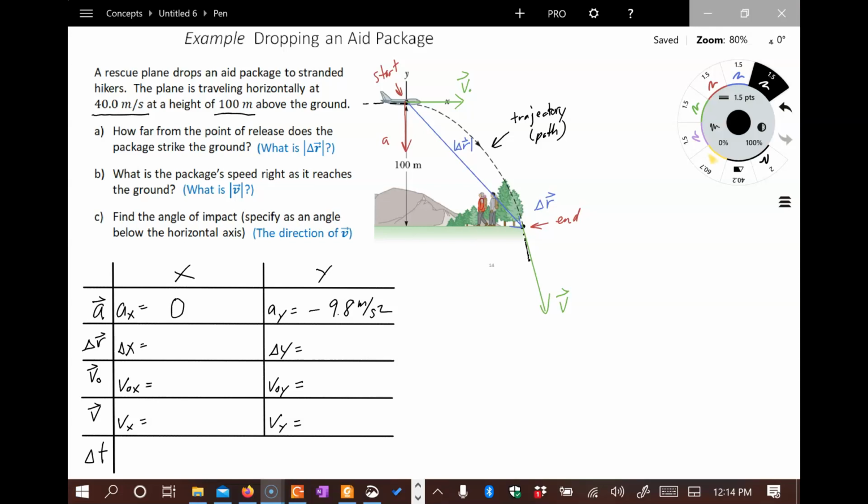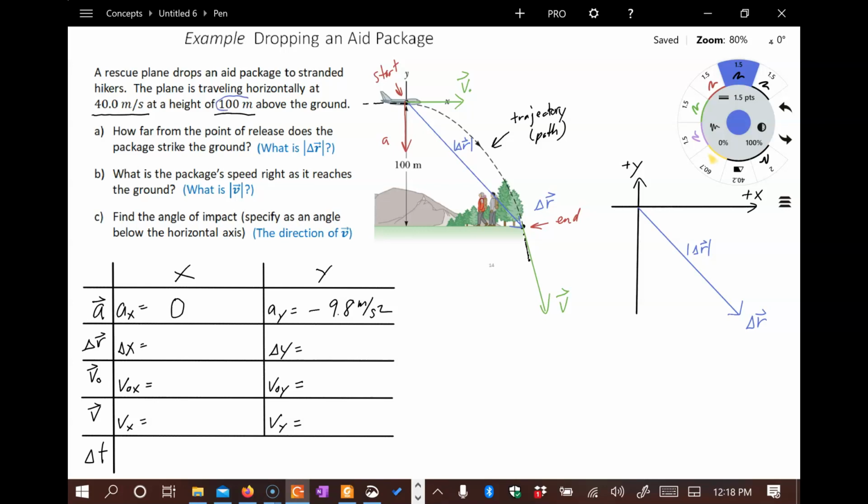How are we going to figure out the components of those that we have numerical values for? We've got to plot the vectors and figure them out. So let's start with the displacement vector. I've drawn the displacement vector in its own graph at the origin. Now I'm going to try to figure out if I know any number values for the components, delta x and delta y. Turns out that we do know delta y, because it says it starts 100 meters above the ground and ends at the ground.